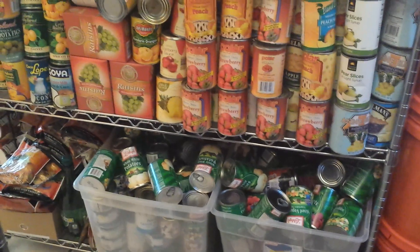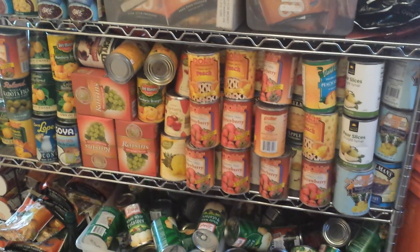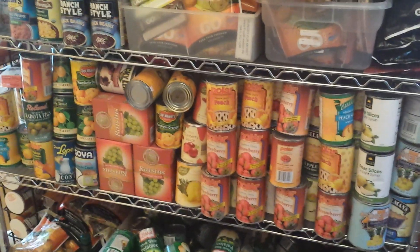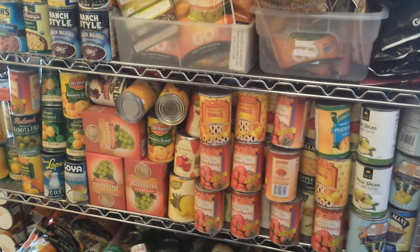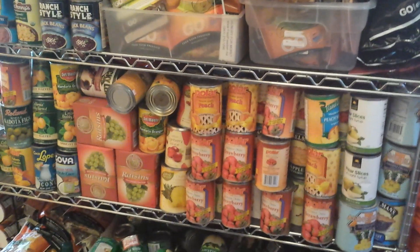I had one in my area which I loved. I used to go by every once in a while and check it out — I'd get Kleenex there and stuff like that for next to nothing. Maybe there's a little dent in the box of Kleenex, but I don't care. So I went there the other day and they had closed and my heart broke — my grocery salvage store is gone.